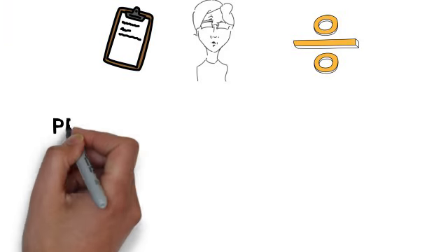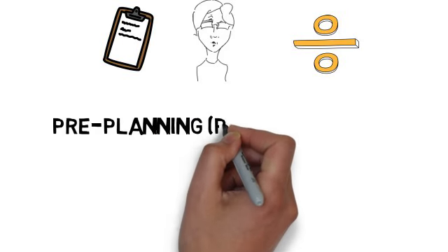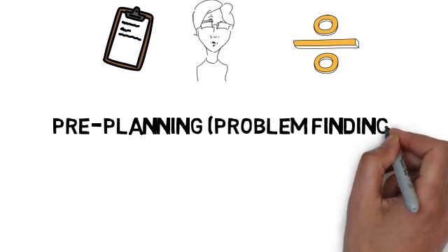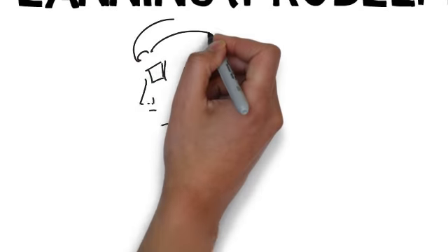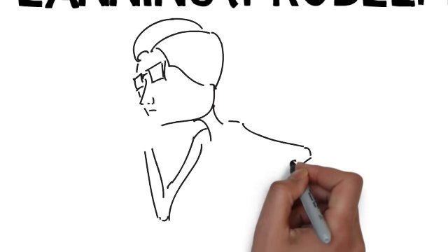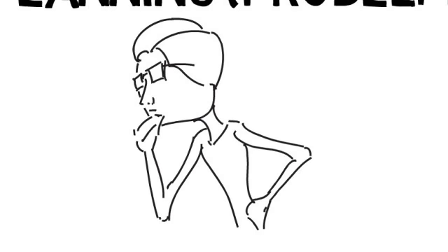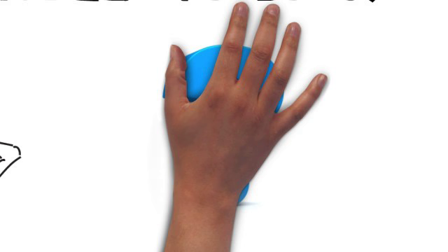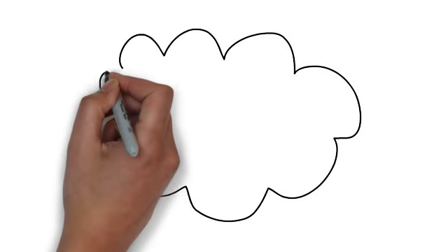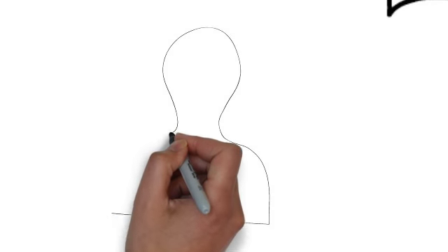In order to undertake pre-planning, hold a preliminary planning meeting with the problem owners to make sure there is only one problem to be solved, and to identify the owner of the problem, who has authority to implement the solution. This will help you to better understand the problem owner's expectations, possible solutions, how to implement them, and have an idea of how many team members you will need to solve the problem.